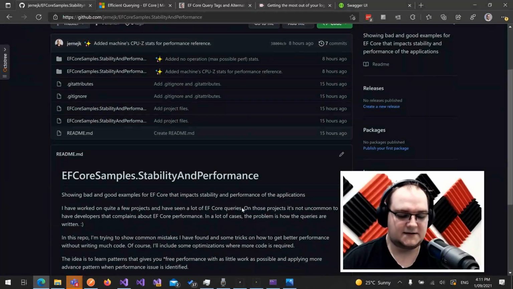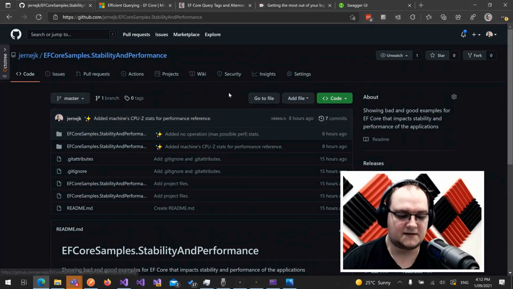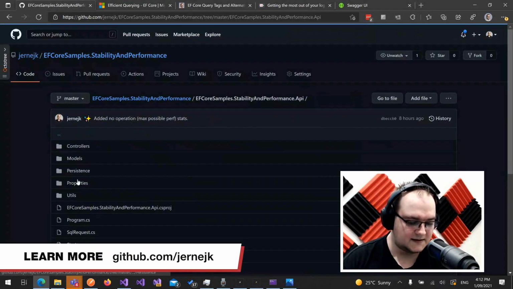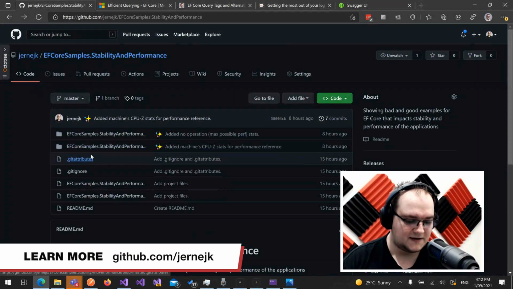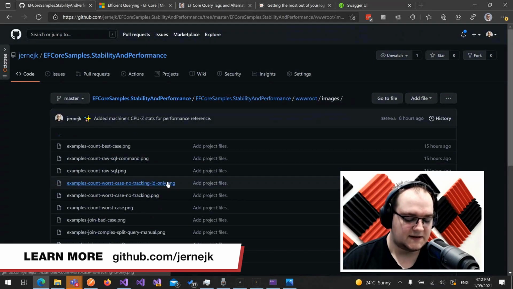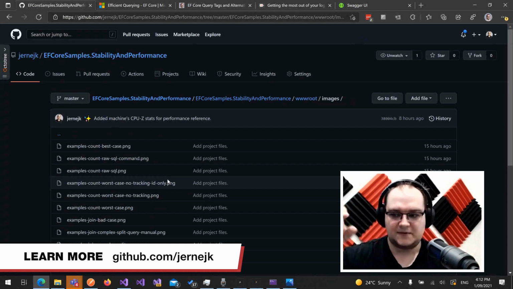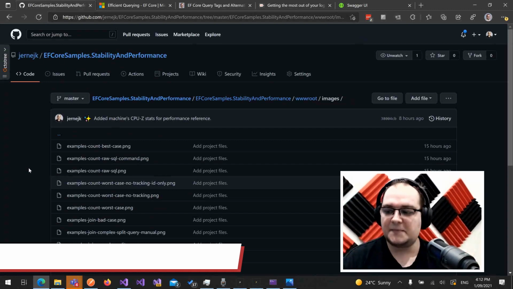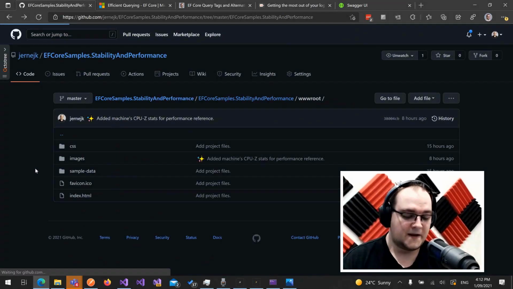Correct. And if you're interested in all of the performance things, I haven't gone through all of them just for the sake of time, but all of these images here that give you the load test are all on GitHub. It's over here on this GitHub. We're going to show you the URL. At the moment, it's in the Blazor application, www.root images. The reason for this is I'm going to make the Blazor app the entry point where you can test out things and have a bit more explanation like I had right now.